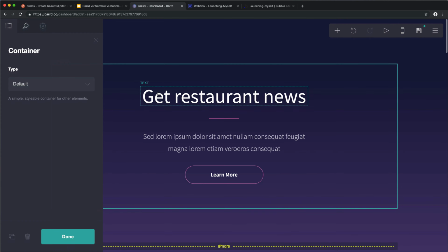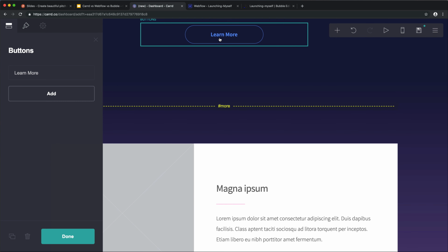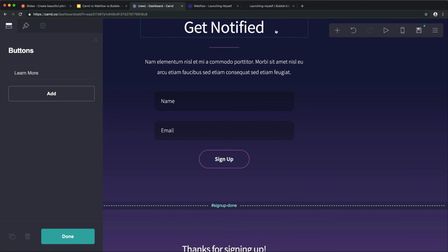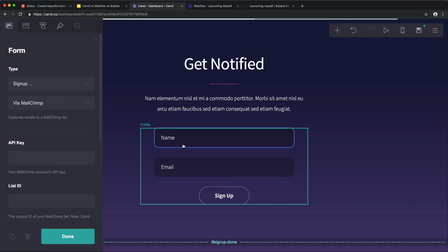So for this example, we're just going to go through and figure out an idea that's related to the restaurant industry. So we're going to start out by just gathering folks together in the restaurant industry by getting a restaurant insider newsletter together. Let's call it something like that. So ideally, when someone would click learn more, it would navigate them down to this form over here, or we could just get rid of all these different sections. But the main point of this website is to collect the data from a user.